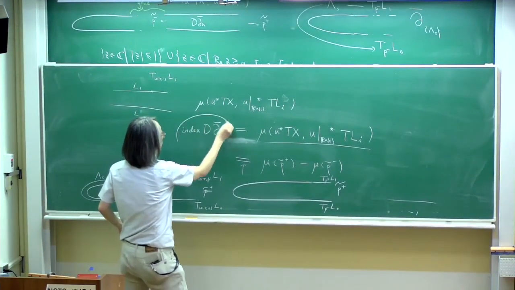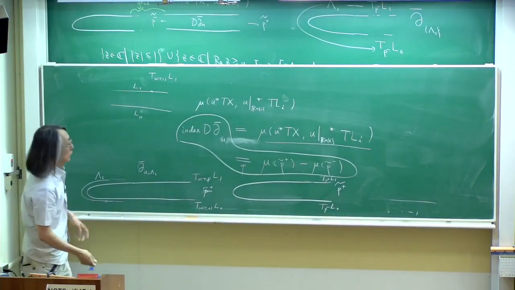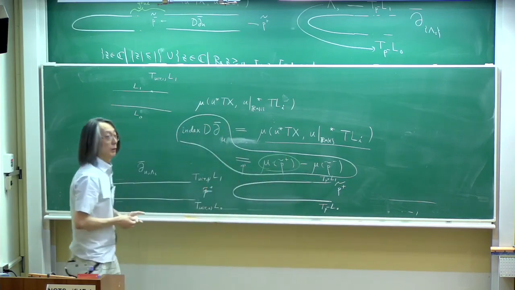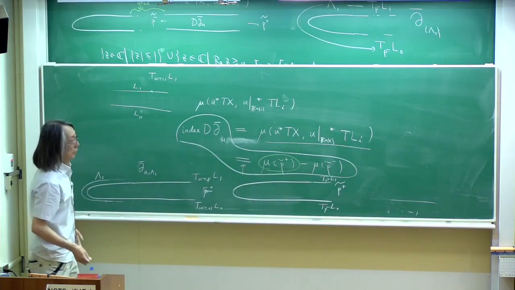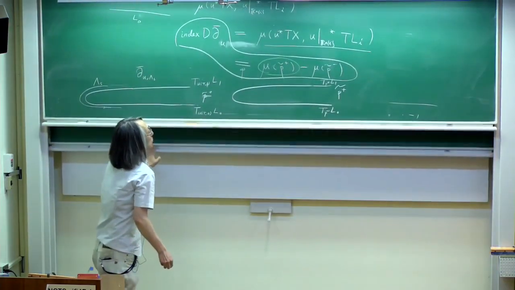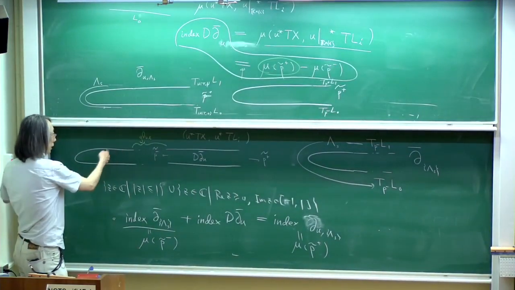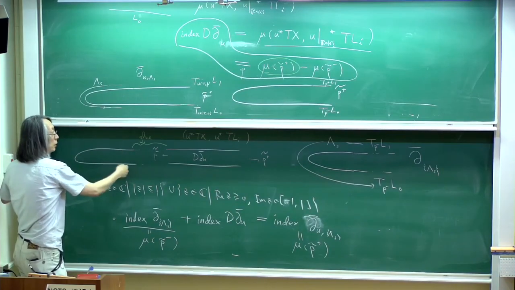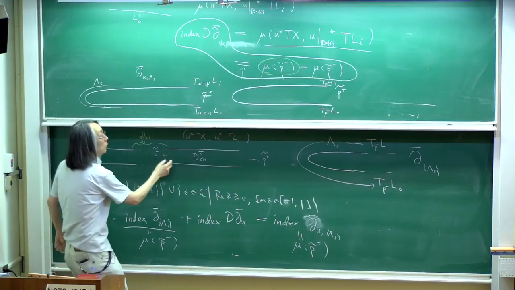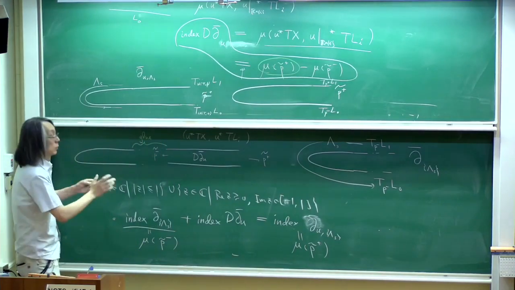This formula. Is it clear? So I wanted to explain how to assign this. Then I just use this analytic index to define this. So in this case, after I consider certain paths here, a path of Lagrangians, this path of Lagrangians is the information giving you this index mu of p tilde minus and p tilde plus.